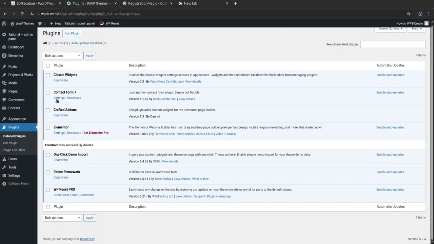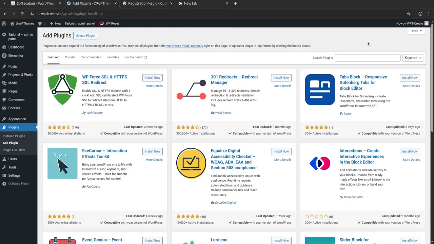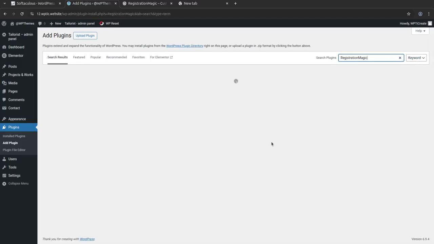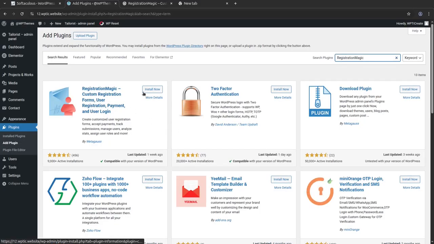Okay, I copied the name here and I will click on add plugin. You need to know the simple process of installing any free plugin. So I'll search here and let us see what we find. Okay, RegistrationMagic is here. Simply install this.